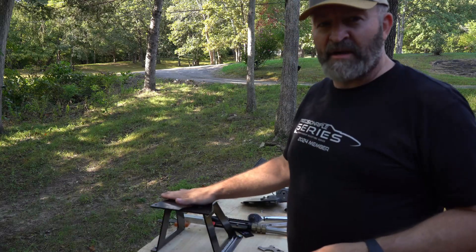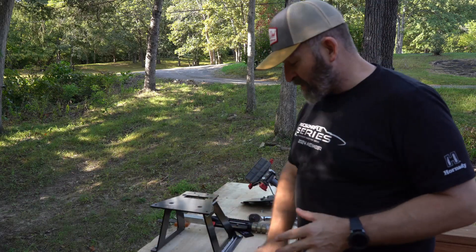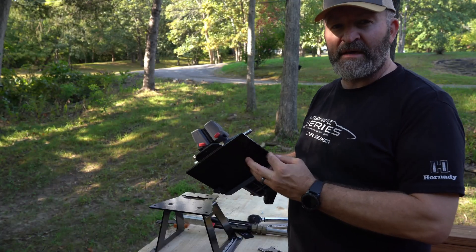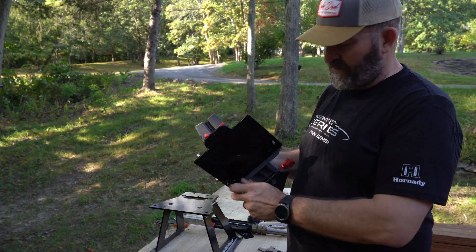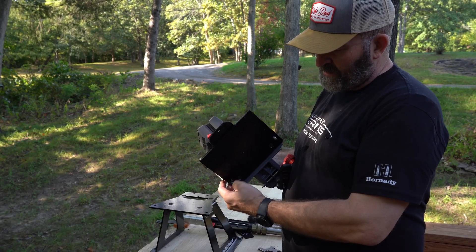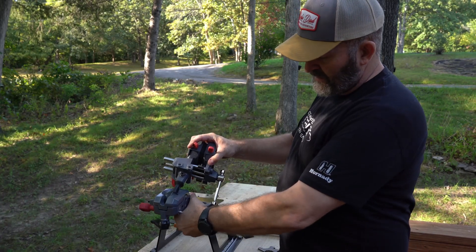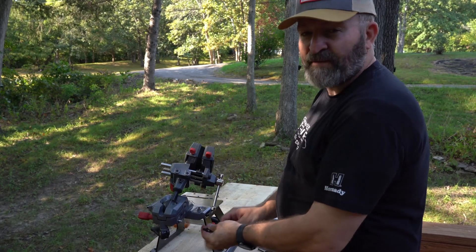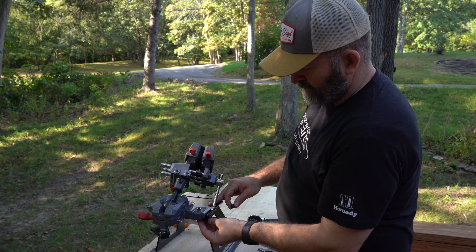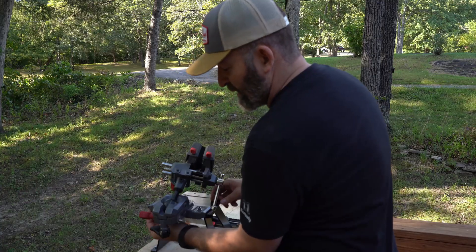We're using an Inline Fabrication mount. Sorry about the lighting — we are outside, my shop's not quite built out where I can get all my tools out. I have this board set up with an Inline Fabrication mount and I'm using the Real Avid vise. The Real Avid vise has been a good one for me, allowing me to use it for precision rifle stuff, AR stuff. It's got little thumb screws that hold the front down, and then the dovetail locks into the back side of that plate. I put all my presses, barrel vices, and this vise on here. All I got to do is get those thumb screws snug so the vise can't move around.